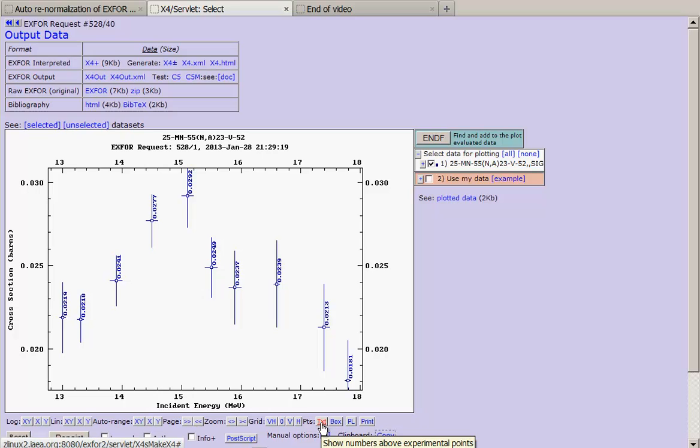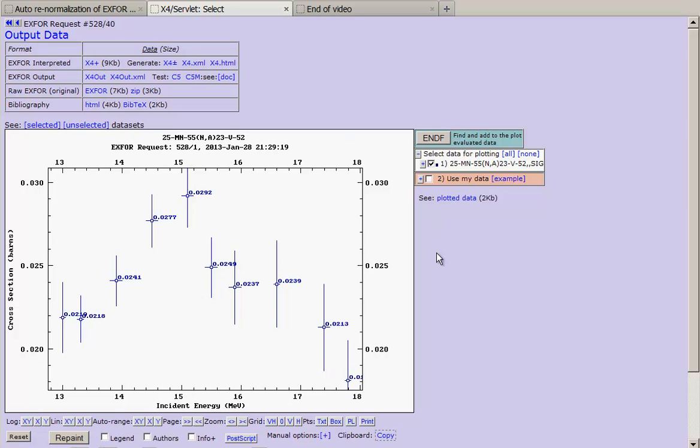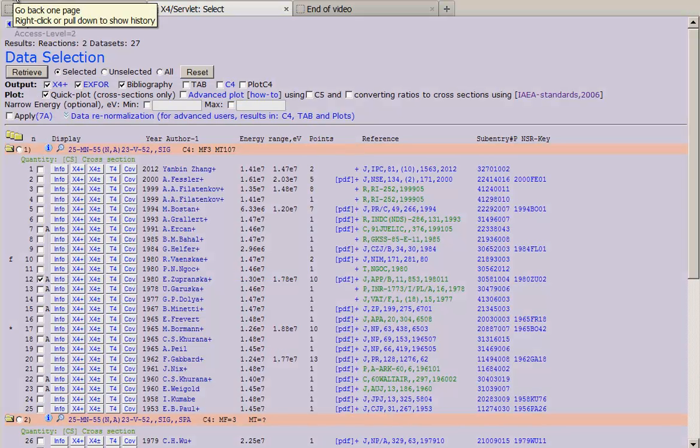You can see experimental data values. So these are data published by the author. Now we're going to copy them to the clipboard and go back to select our data again.